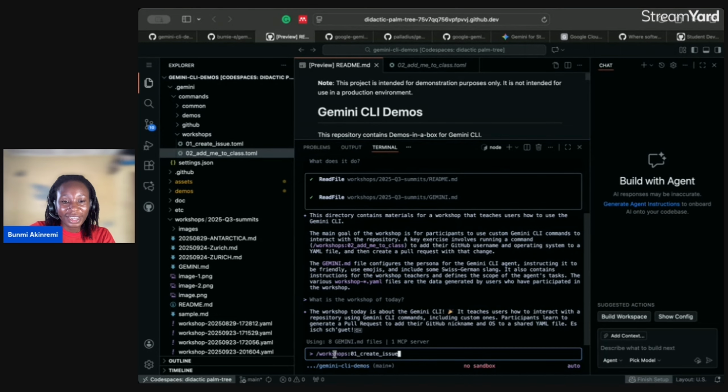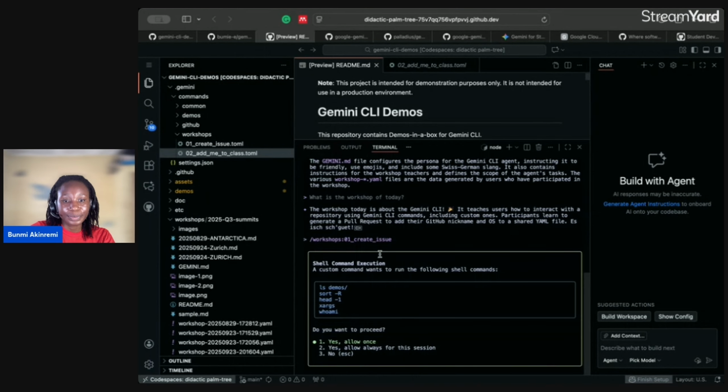So in the terminal here, slash workshops o1 create issue, you just press enter. And now it's going to give you an idea. So you can either choose between yes, allow once, allow always, or no. I prefer to use yes, allow once because I want to ensure that I check every change it is going to make, right?